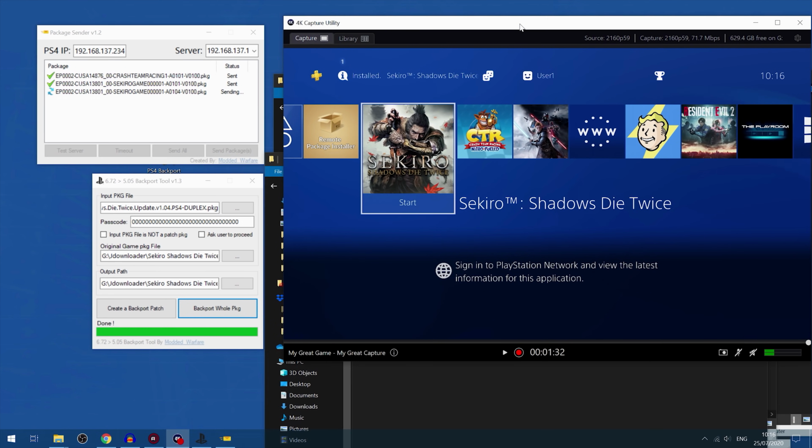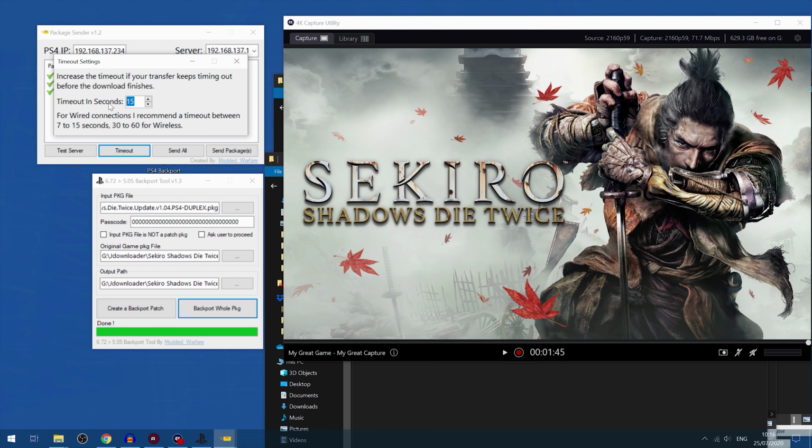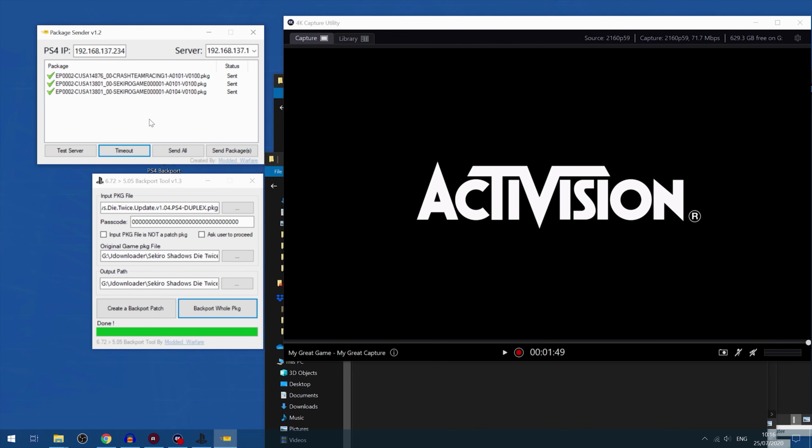So if we go ahead and run Sekiro, and hopefully it will run, and this time it will be on version 1.04. Don't know why I have the timeout set so high right here. Put it down to 9. Okay, there we go. So it's running.